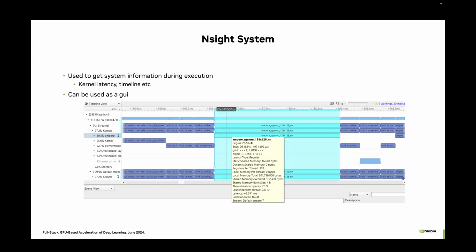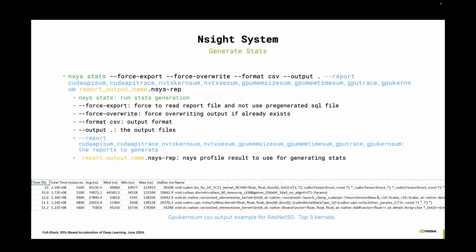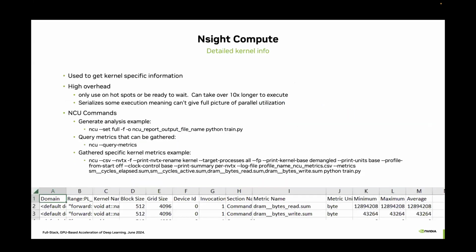Or you can do command line, like we architects like to, so you can get a CSV file out so that you can process that data and use Matplotlib to generate just so many different things. Say, look, we need this widget. And you can generate your stats. Okay. Once again, these slides will be available online and you get these nice GUI graphs. And this is Compute. As I said, you can use these commands to get very specific data out.